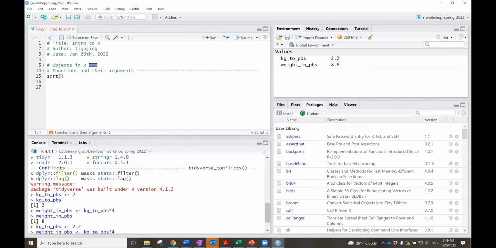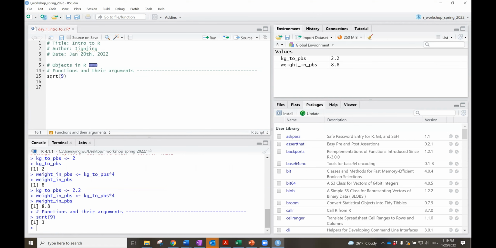A function usually gets one or more inputs. We call those arguments. So let's say we want to see the square root of 9, and then we run it, Control Enter. So we got the results. Functions often, but not always, return a value.